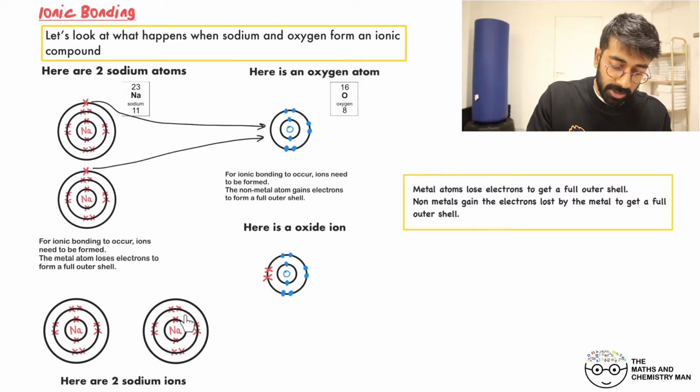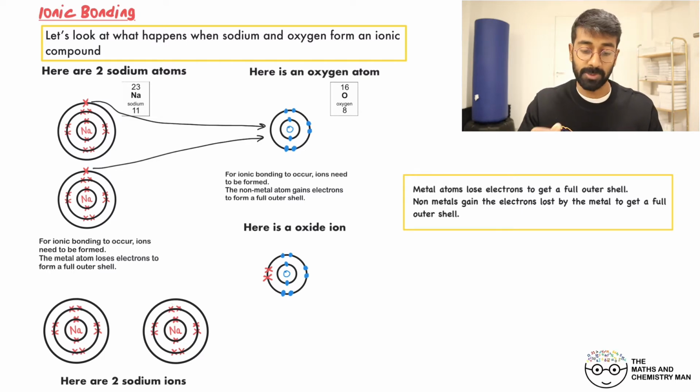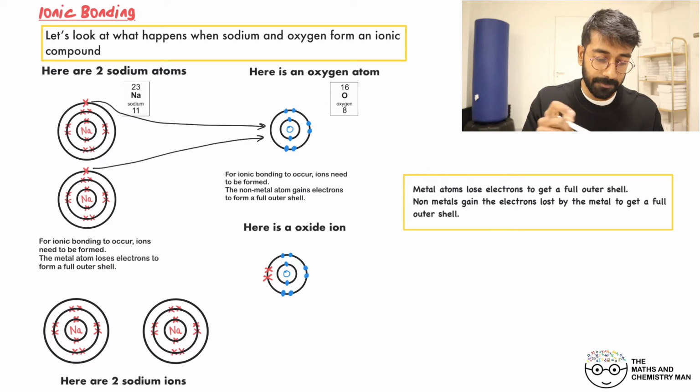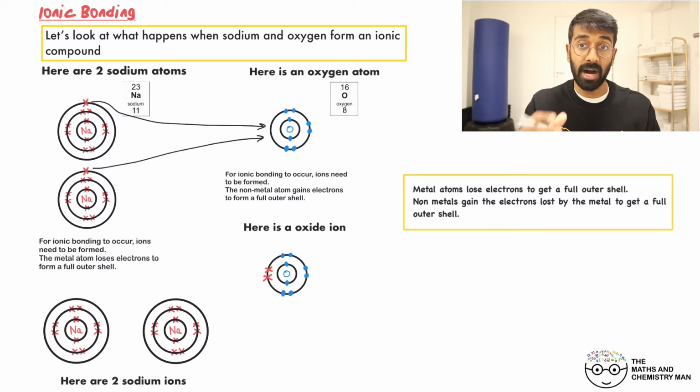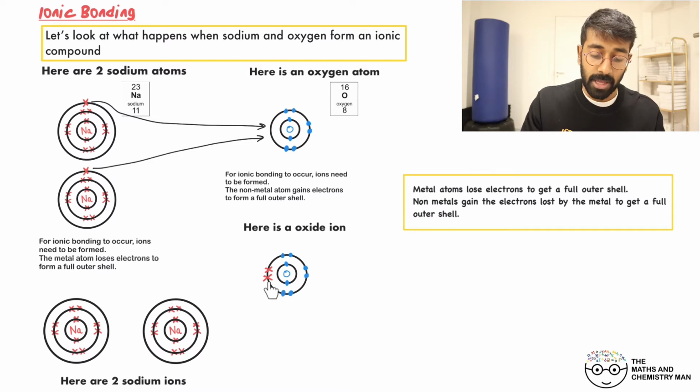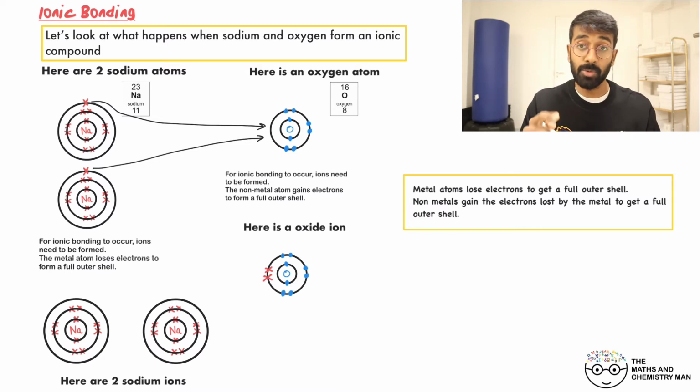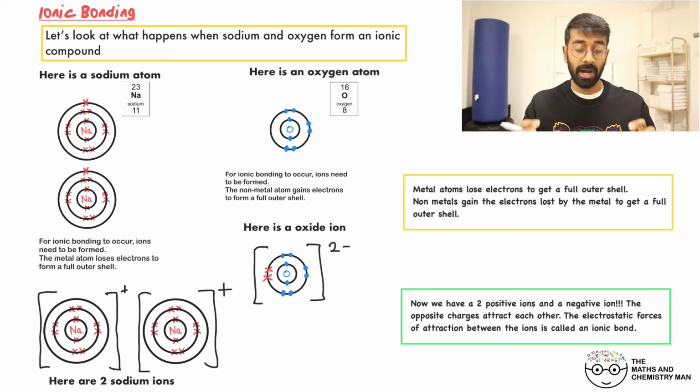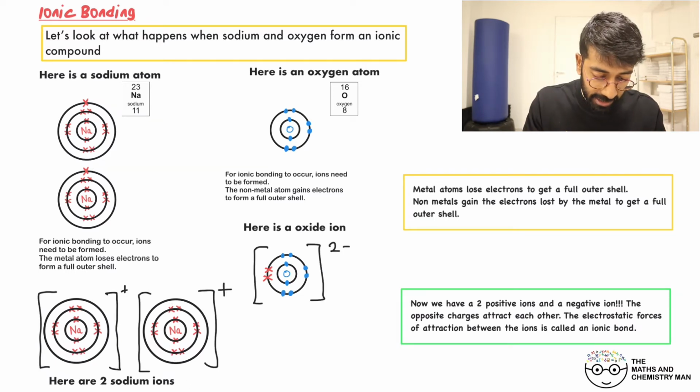So we've got our sodiums, here they are, and you can see that outer electron is now gone. It's been transferred across to the oxygen atom. And so what we've got are sodium ions, and we've got 2 of them. Over here, we've got an oxide ion, and you can see you've got these 2 crosses, which are the 2 electrons that came from the sodium atoms. Remember, to show ions, we've got to put these brackets in, so I'll put these in now.